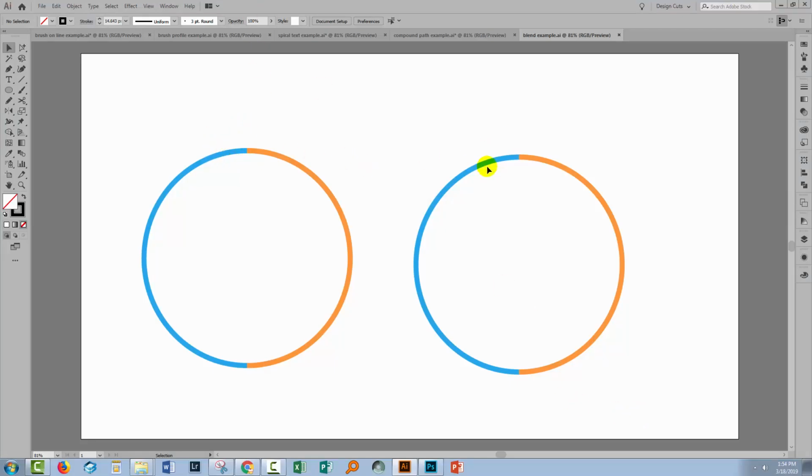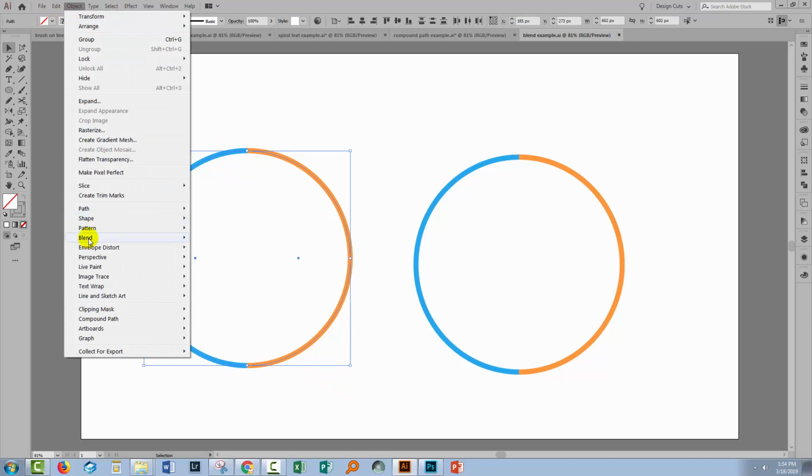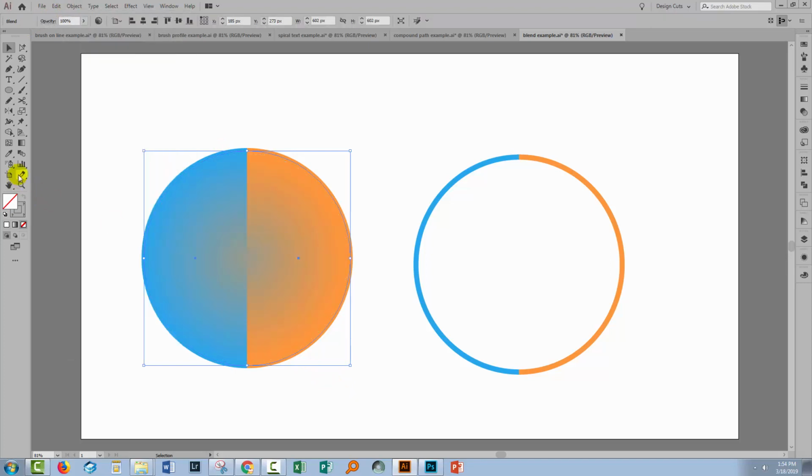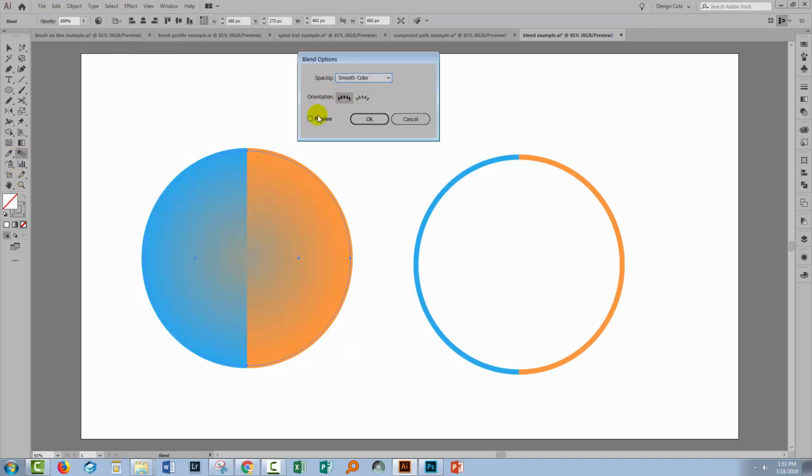I have 2 identical sets of lines here. They're both half circle lines and they're sort of positioned so that they look like a full circle. I'm going to apply a blend to this and in a minute we're going to see why the blend doesn't work perhaps the way you think it should. I'll select the shapes, Object, Blend, Make. I'll double click on the blend tool here and we're going to use specified steps and I'll set this to 15.